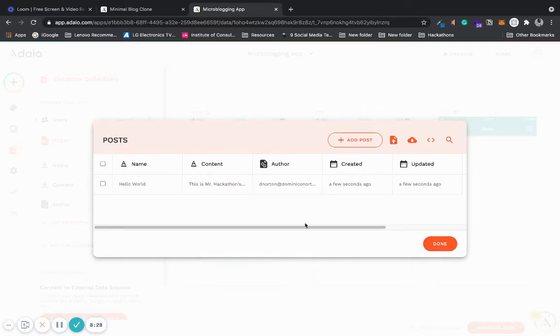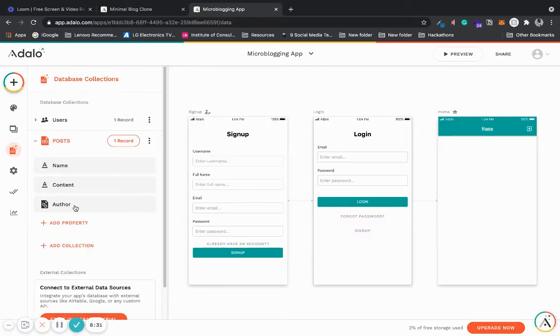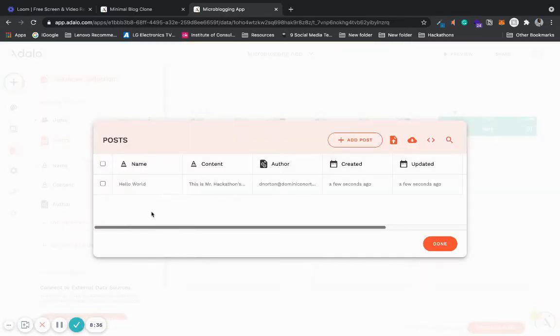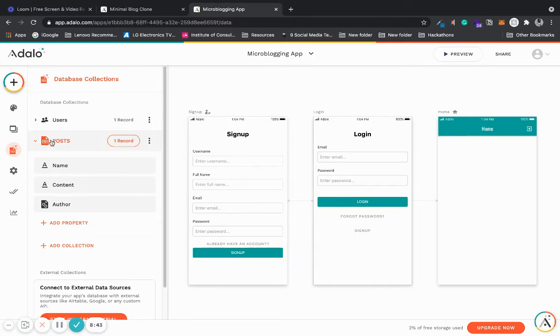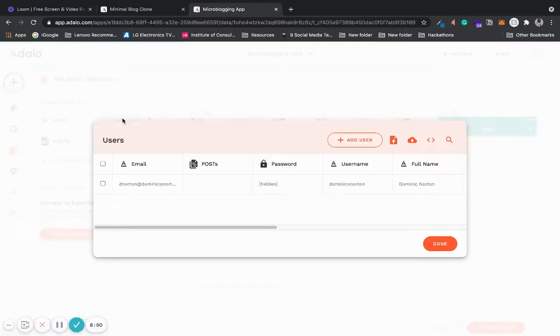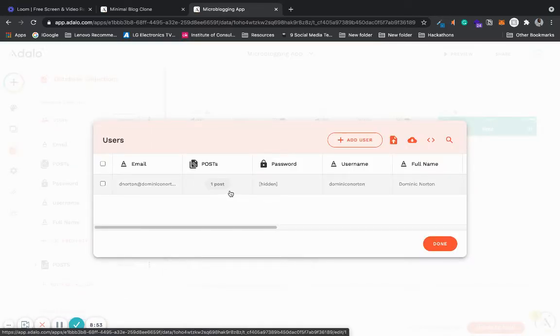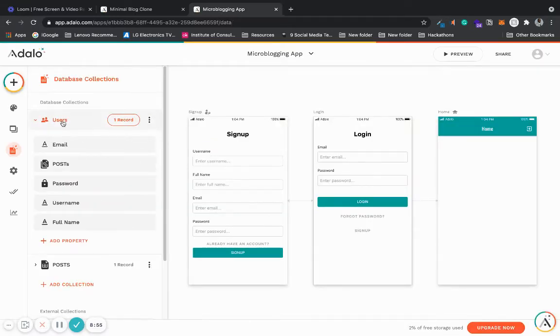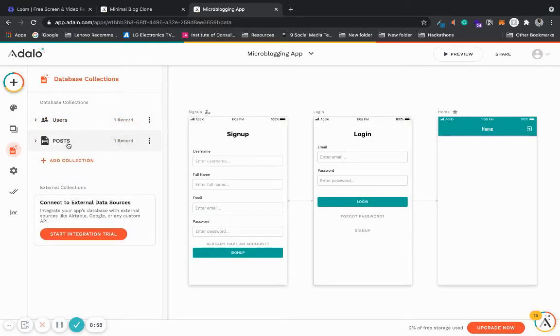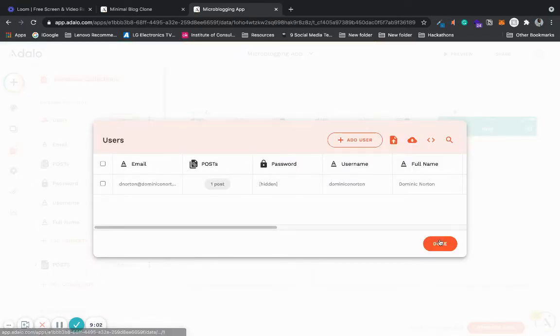I'm just doing this to show you the back end and what it looks like when we create these relational collections. So as we can see here, we can see a list of posts, the name, the content, we can see the author, and that is directly connected. Remember, a post can only have one author, but an author can have multiple posts. So right now we can see one post, but if I was to add another post in this backend and connect it to myself, you would be able to see 2 posts right here.